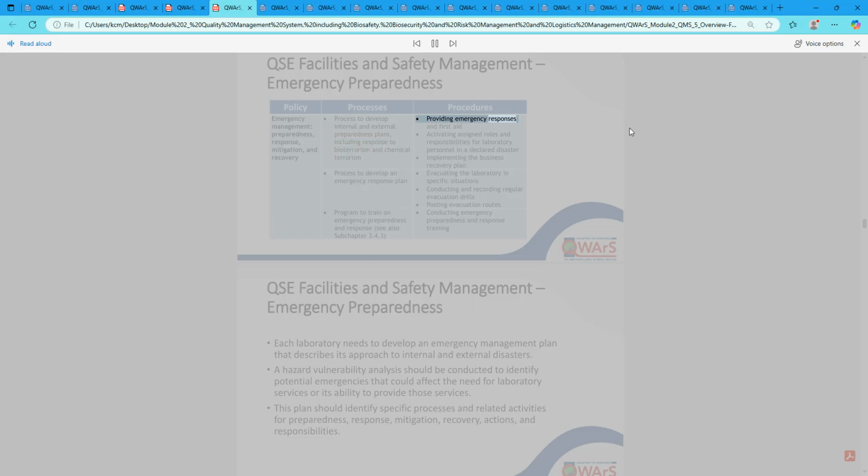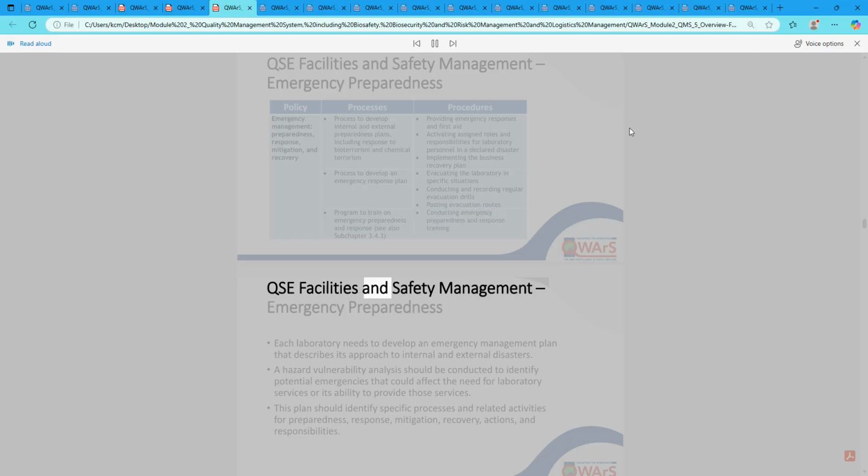Providing emergency responses and first aid, activating assigned roles and responsibilities for laboratory personnel in a declared disaster, implementing the business recovery plan, process to develop an emergency response plan, evacuating the laboratory in specific situations, conducting and recording regular evacuation drills, posting evacuation routes, program to train on emergency preparedness and response. See also subchapter 3.4.3, conducting emergency preparedness and response training.